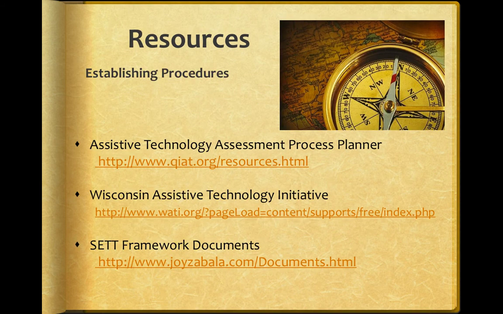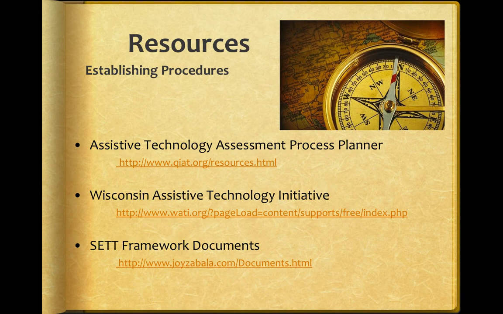So here's just a review of the resources, because there is a third one that many districts use, and that's the SET framework. We've taken a look at the Assistive Technology Assessment Process Planner. Now let's take a look at the websites for the Wisconsin Assistive Technology Initiative and the SET framework that provide some documents on assessment of AT needs.